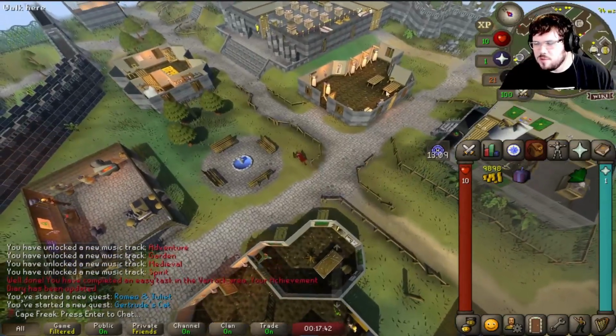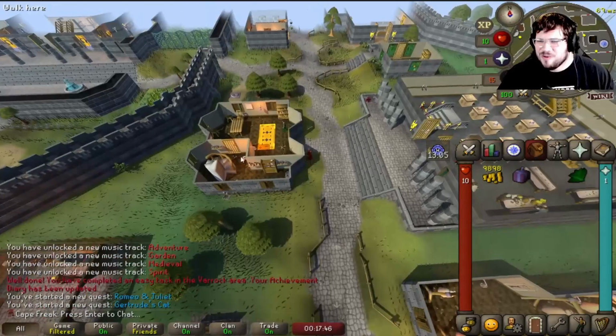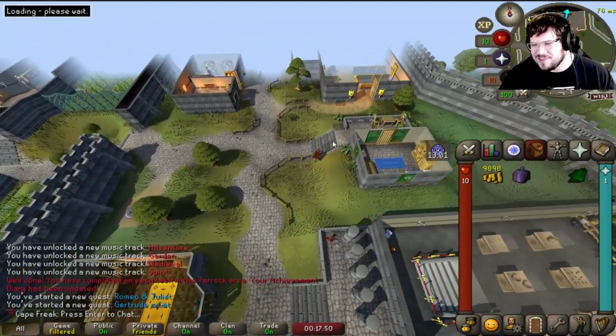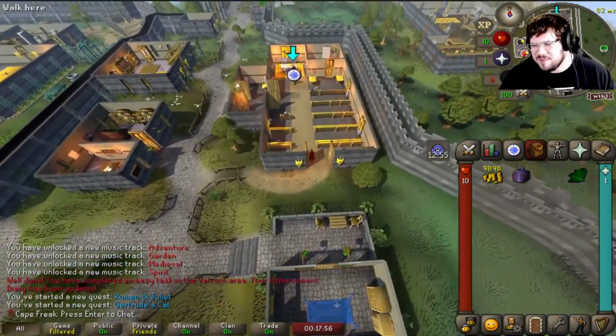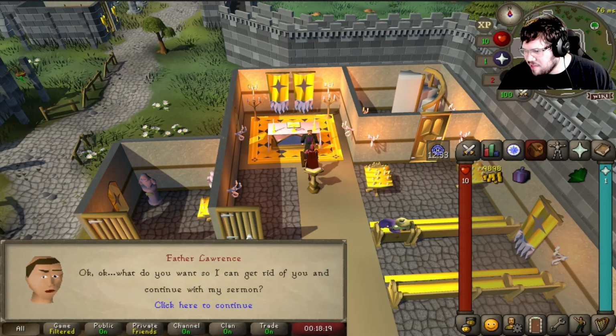Oh my god, there's so many things that are like, while I'm here, while I'm here, while I'm here. While I'm here, I should buy a house, or I should at least do Daddy's Home, because I think you get a house for free if you do Daddy's Home. And house tabs. I should do that quest. I hate the name of that quest, by the way. It's so, so bad.